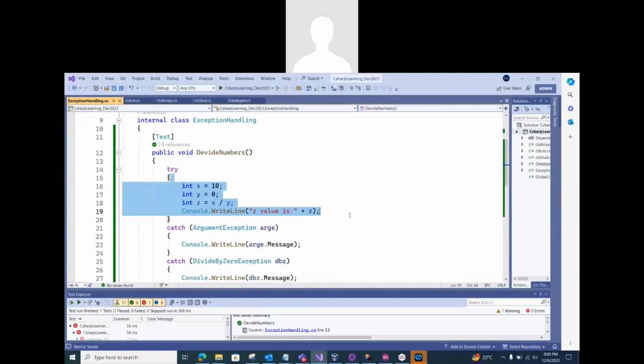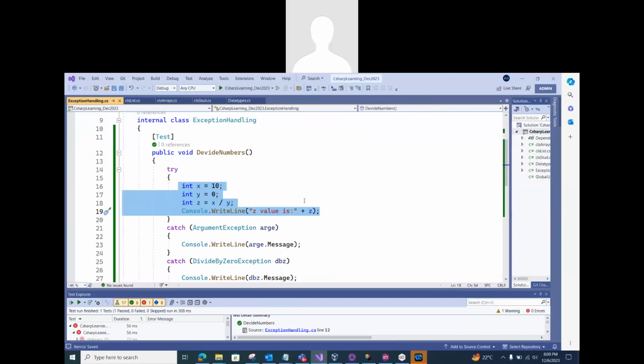Whatever the code, if you're guessing any error might come, you keep it in the try.